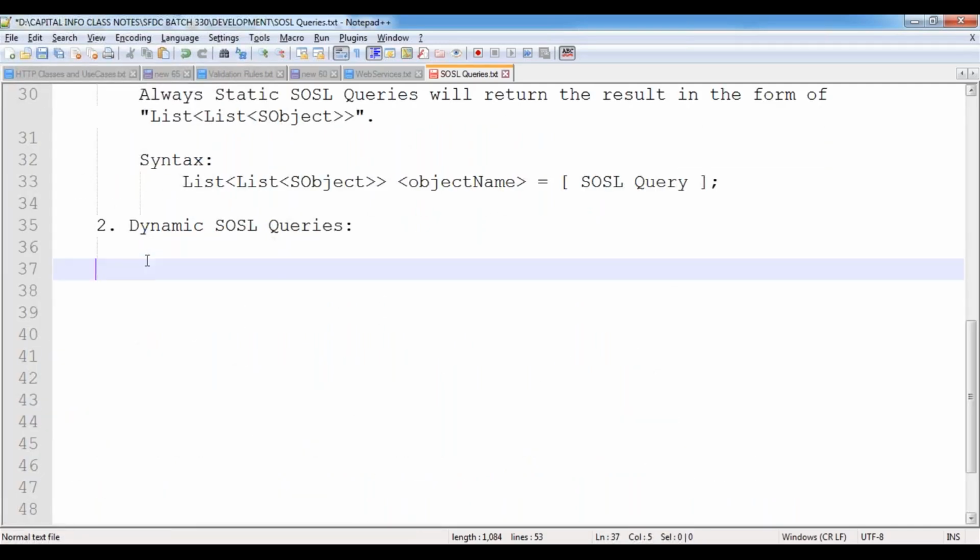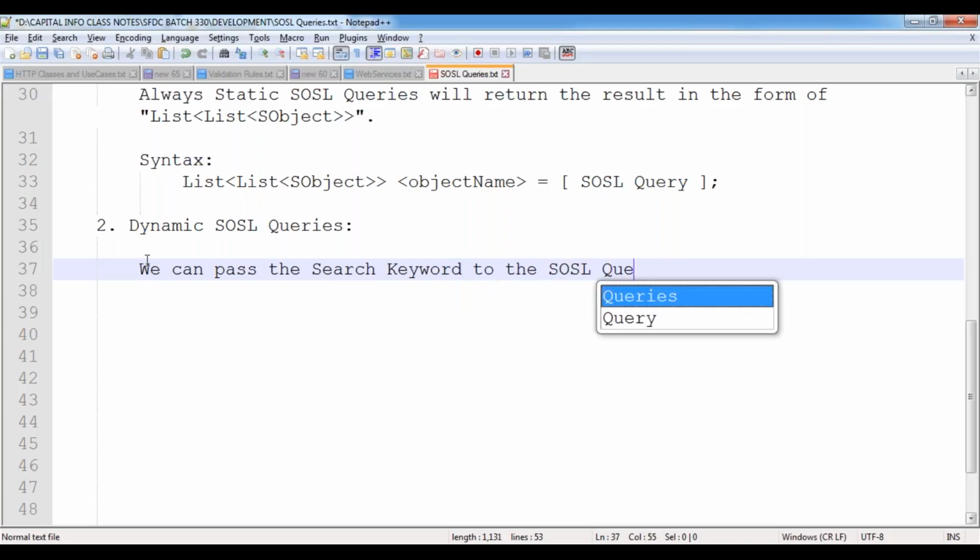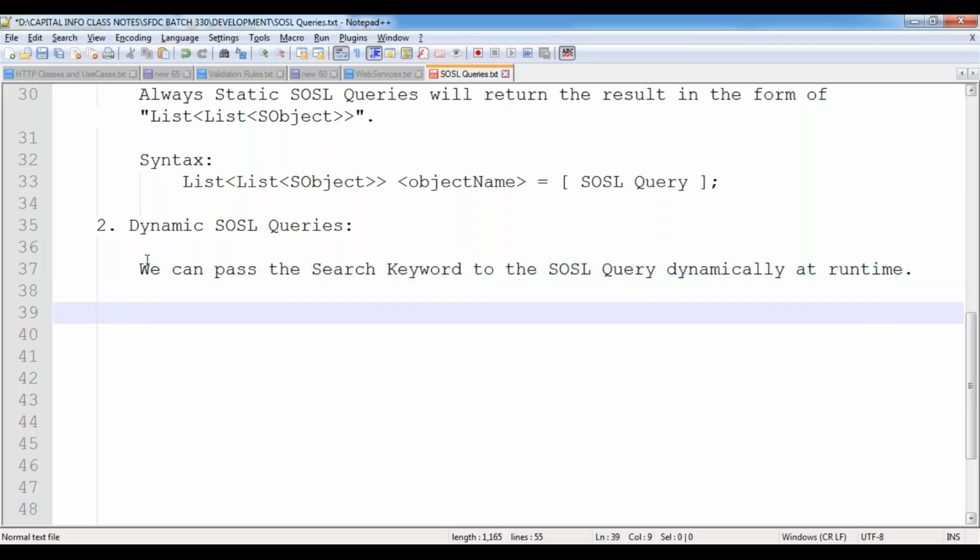Now, in this case, we can pass the search keyword to the SOSL query dynamically at runtime. That possibility is available. So whenever I'm preparing this dynamic SOSL query, it should always be stored inside single quotes.